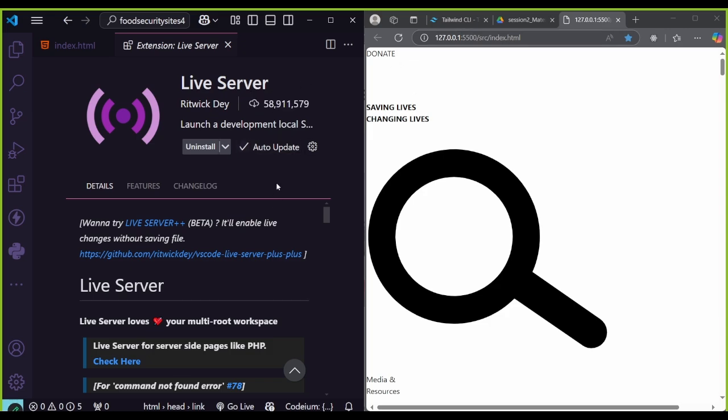Oh, okay. The IP right here is basically the local address. Everybody has the same local address except this part, depending on how many servers you are using. So it can be 5500, 5501, 5502, 5503. But in this case, because I'm using only this site, it's going to be 5500 by default.